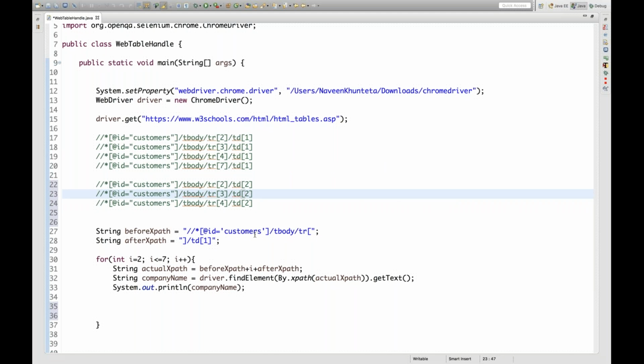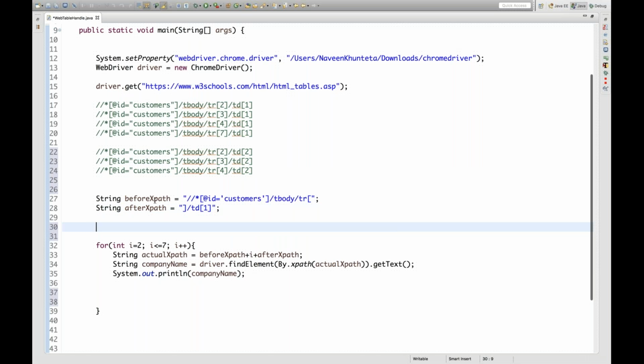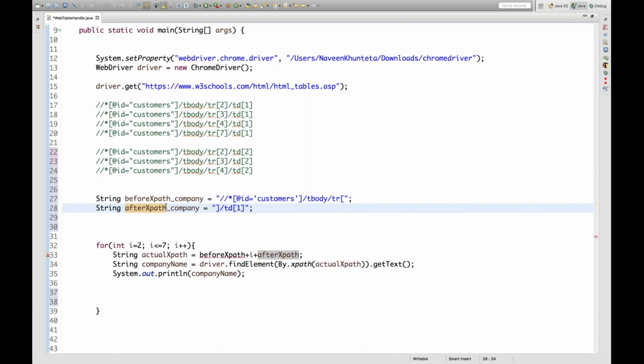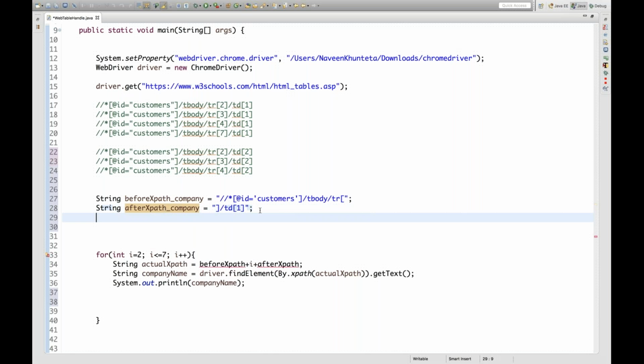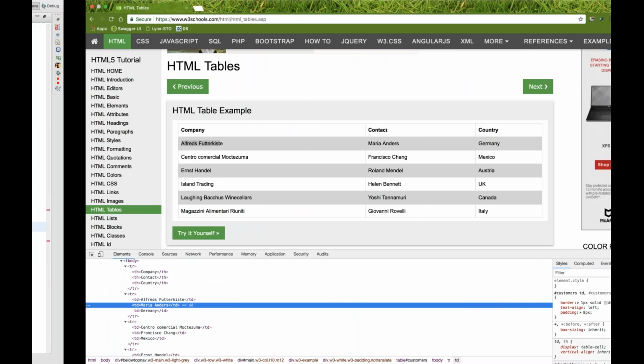So let's see, we are printing here for this guy. So I would say before XPath underscore company. Okay, let's write like this, and then underscore company. Same thing we will do for string, and for contact.